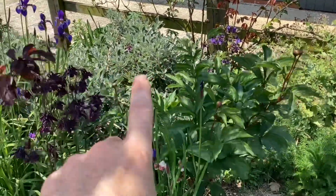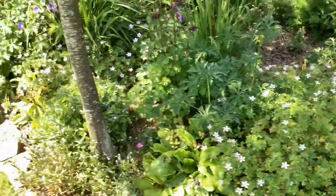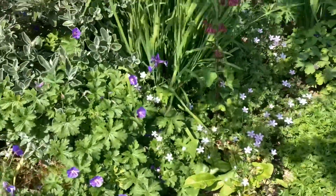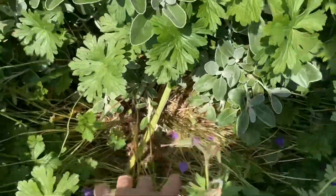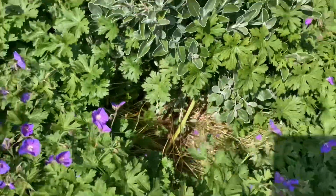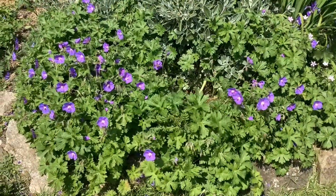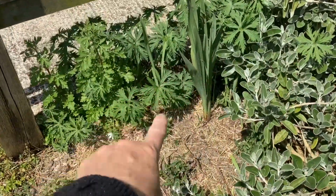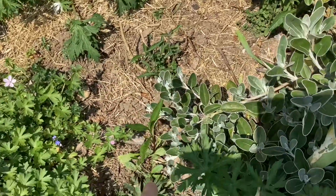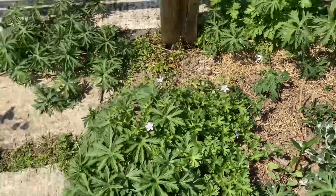My brachyglottis back there, lots of more Aquilegias, and lots of geraniums. I mean, I love geraniums because they're so easy and they really ground cover things. Now here's a geranium that for some reason I didn't stake. So you can see it's just completely collapsed in the middle. I don't know why I didn't stake it. Luckily it doesn't look too terrible. Feverfew back here and some gladiolus, Verbena bonariensis, and then I can see this is an aster here. So that'll be the later end of the summer that we'll see that one.